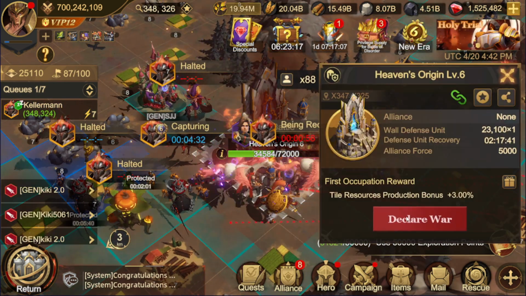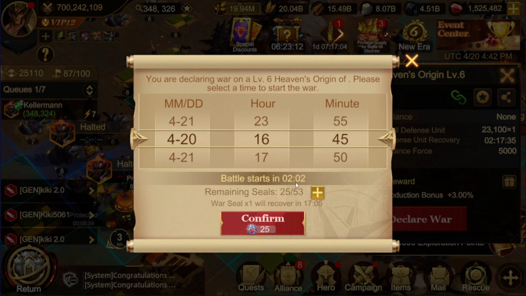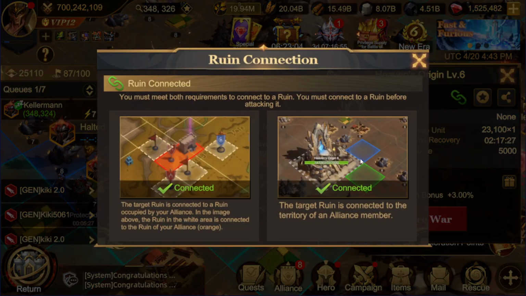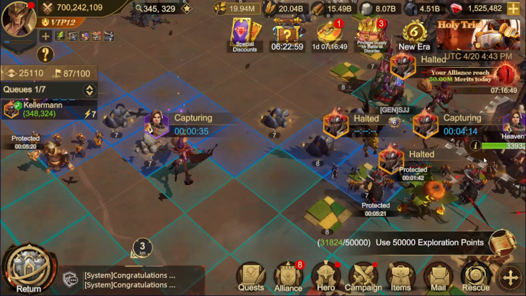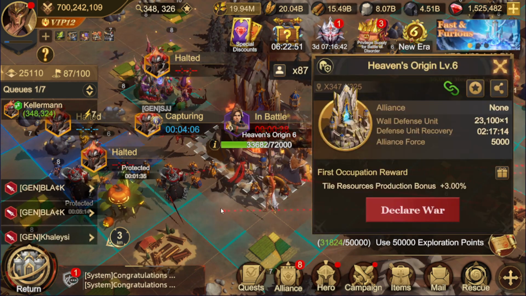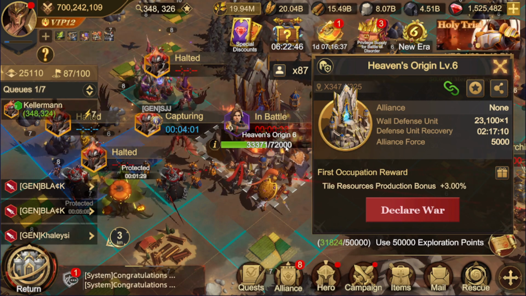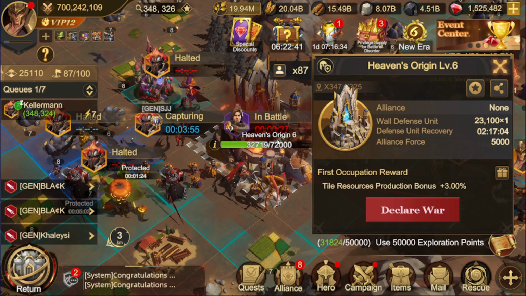And the moment you declare, you will be able to attack and kick out all the enemies that are currently present in the altar. So for example here, if I declare now, we will be able to attack in 2 minutes. And the reason I can declare is that we are connected both via flag and via tile. Here you can see we formed a connection here. And so there are currently 87 units in here. And once you attack into this altar, your march will fight in a 1v1 scenario across all 87 marches.